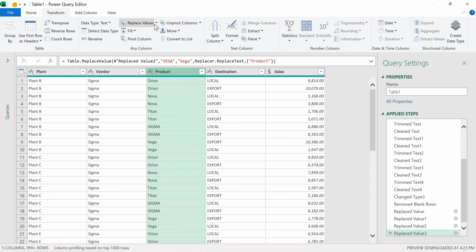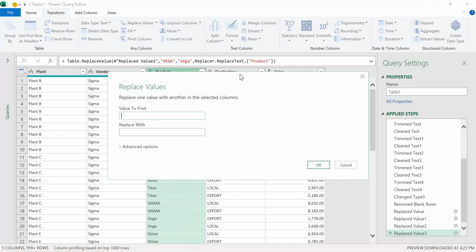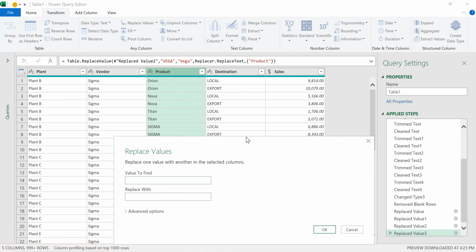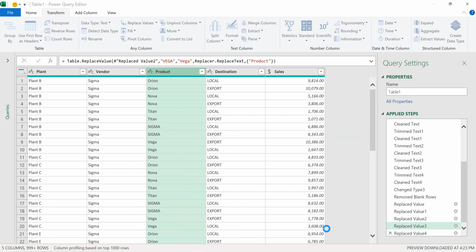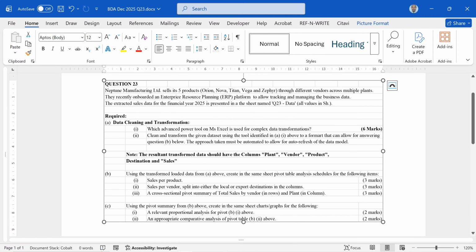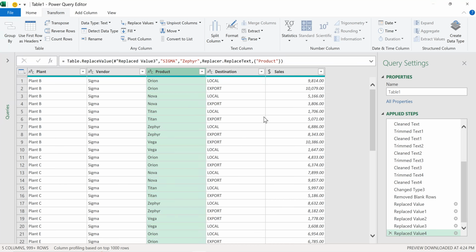Replace values, then you write Sigma, then in its place, you bring Zephyr. So Sigma replaced with Zephyr, then okay. I believe that is the spelling for Zephyr, and that is the editing that was needed up to that point.